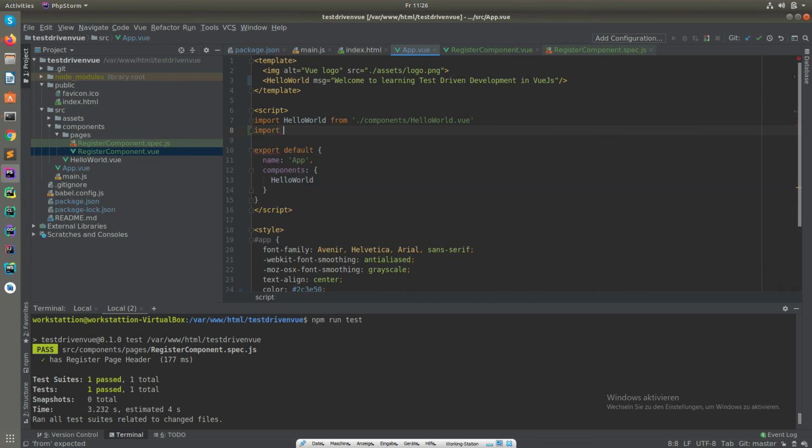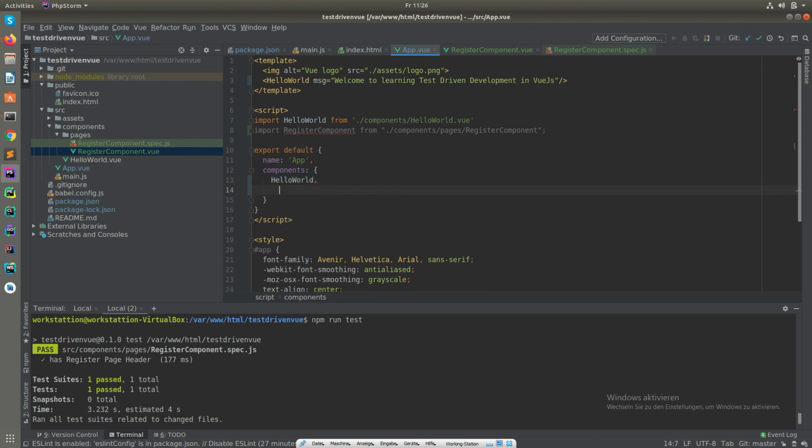Import register component from, now, call it here, register component.